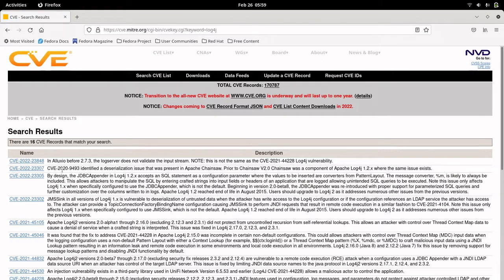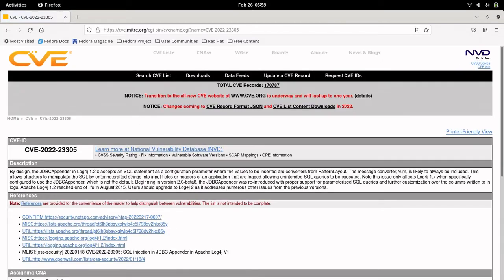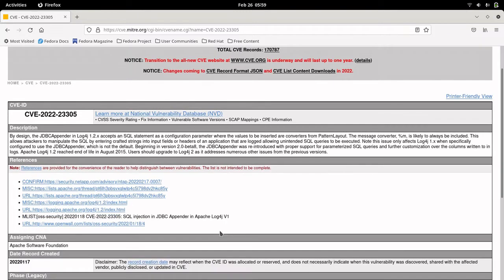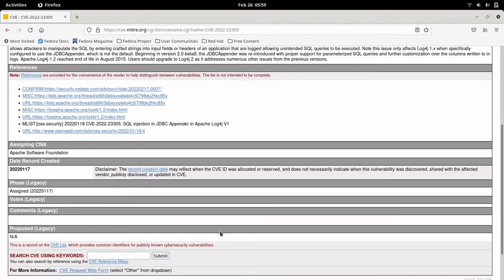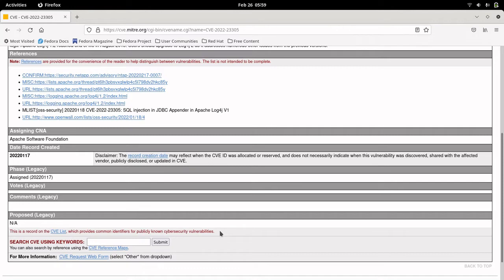This is the CVE list related to log4j. If you click on any of the CVEs, it provides information about the CVE and some other details pertaining to references, but it doesn't provide information on how we can fix it, what mitigation plan you can follow, or what workaround you can follow to avoid this vulnerability.